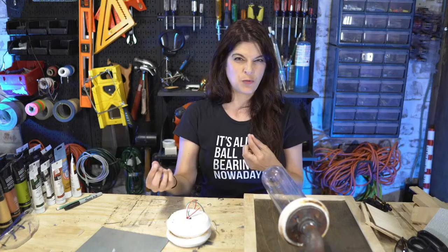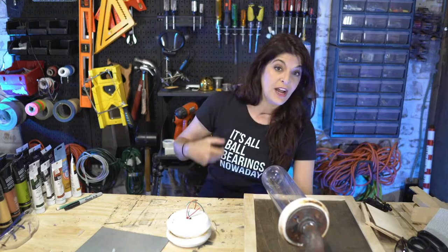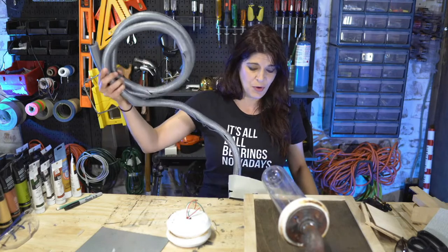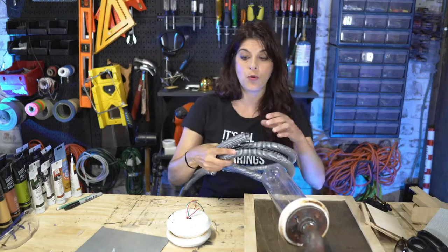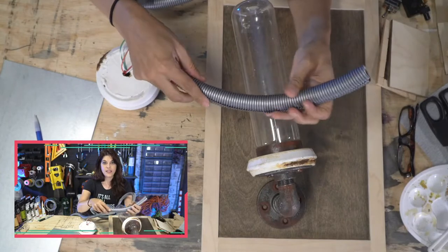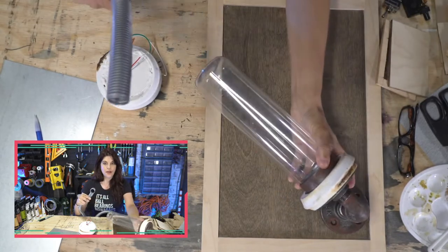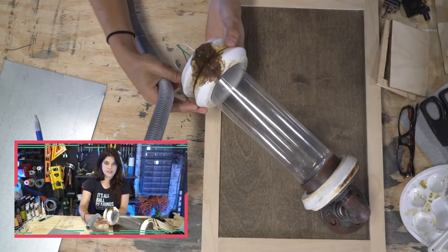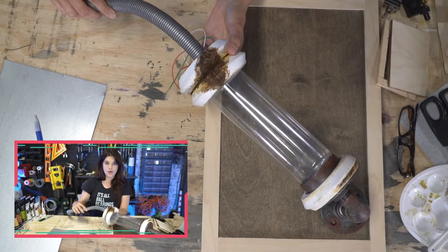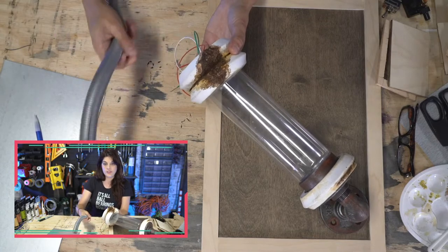And rather than have loose wires, which looks not super steampunk or mad scientist-y, I did find this lying around, this conduit covering or cable wire organizer. I thought this is pretty cool because it's got that nice ribbed texture that we can age and make look really cool. It's got the opening in the back, so I thought it would be cool to have it come out of here like this. It's going to hide all these wires, and we can glue it on here and paint it up all nice.